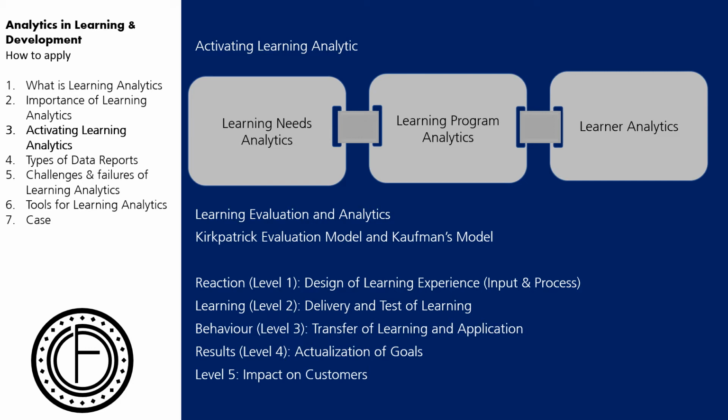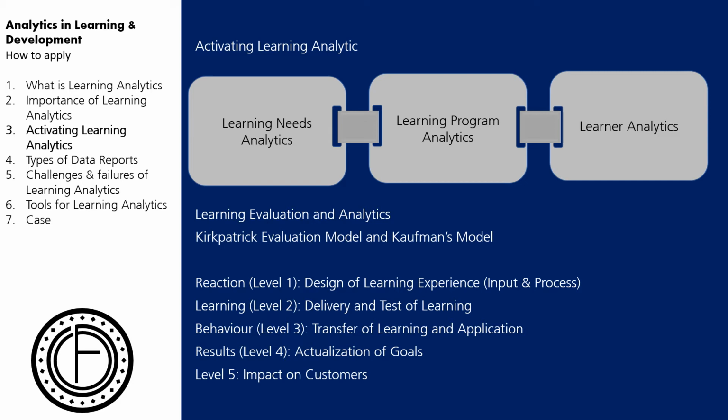At this point, it goes beyond the feedback sheet where some paper is shared after learning for you to tick that the course and training were good, the environment was good, and so on. It goes far beyond this. And in building a system that would work, it is important that we make reference to learning evaluation and analytics. The best reference will be the Kirkpatrick evaluation model and Kaufman's model.